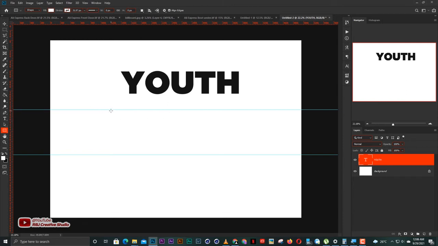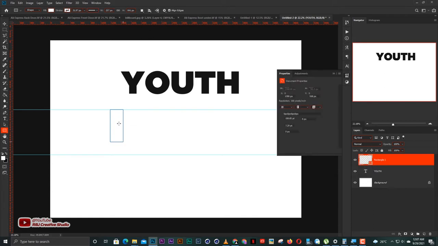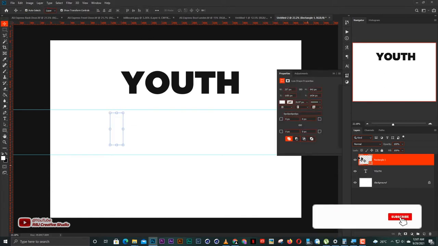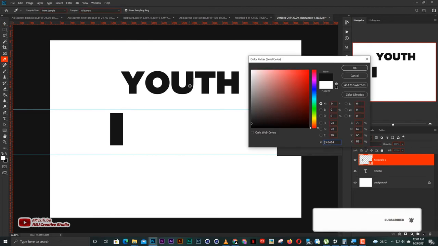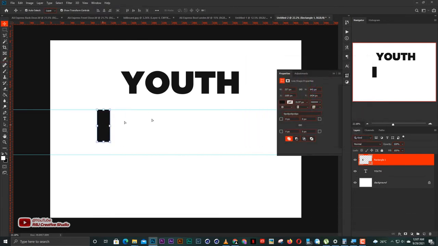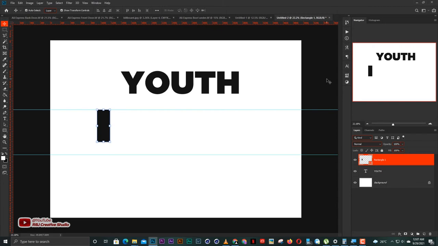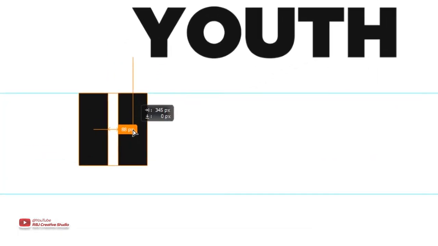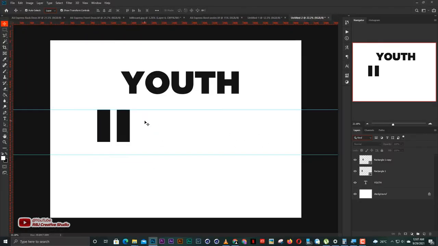Okay, so first of all, I'm going to open the rectangle in a manner like this, and I think this size will do. Yeah, and the color is white, so let me just change it into black real quick. So yeah, black is cool. Let me just shift it to this side a little bit. Okay, so after that, I'm going to duplicate and make sure there's enough spacing in the middle. As you can see, we have like 88 pixels, and I think, no, let me add a little bit to it. Okay, 131 pixels is okay, so I'm going to leave it like this.